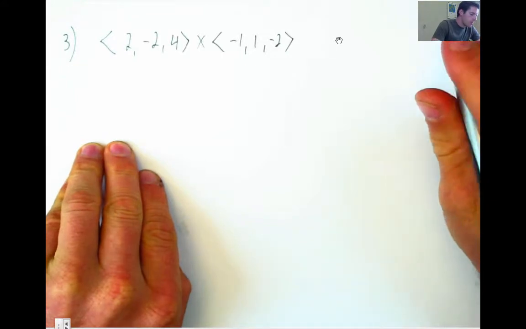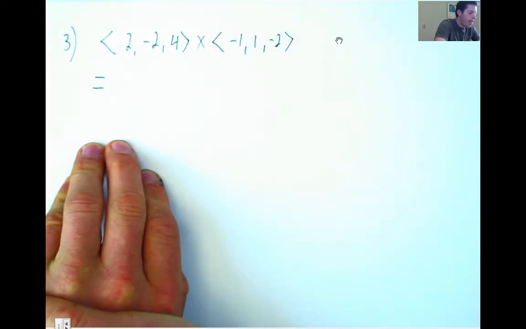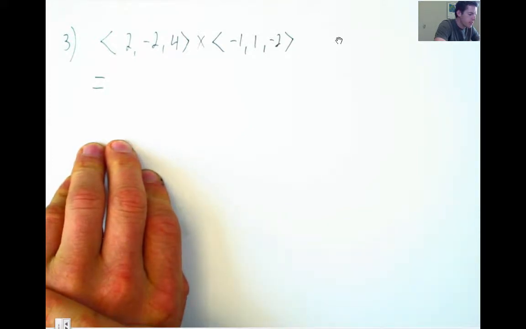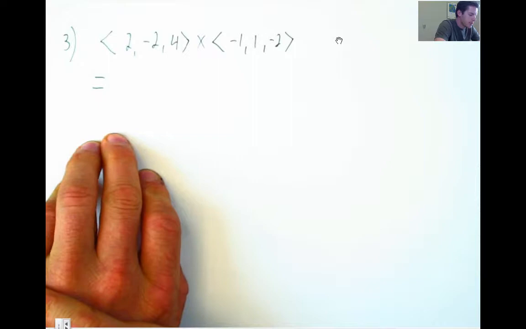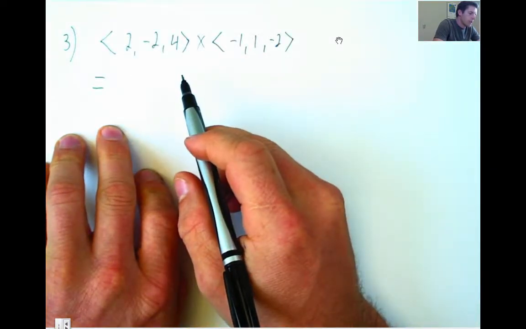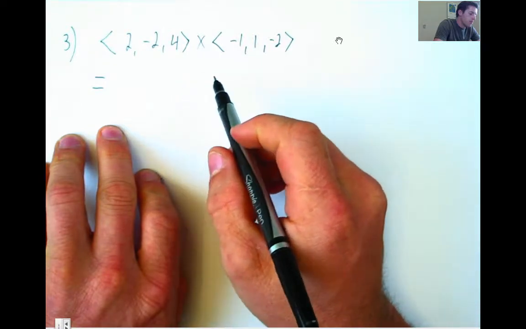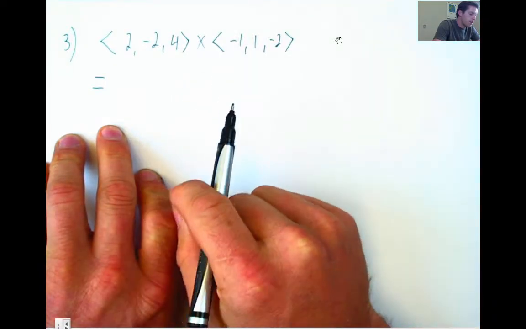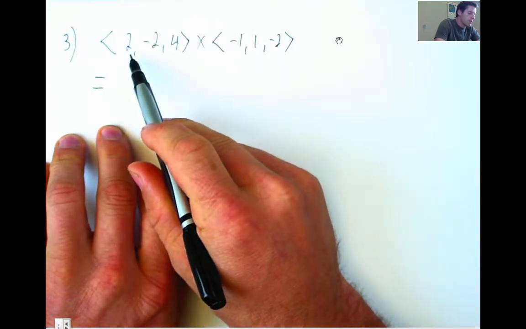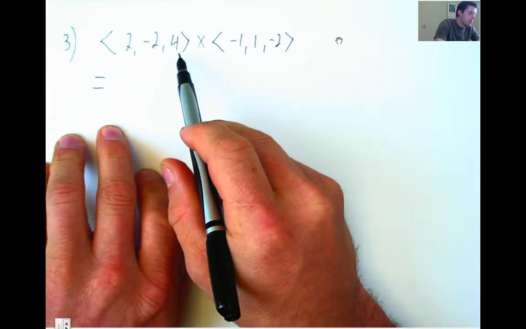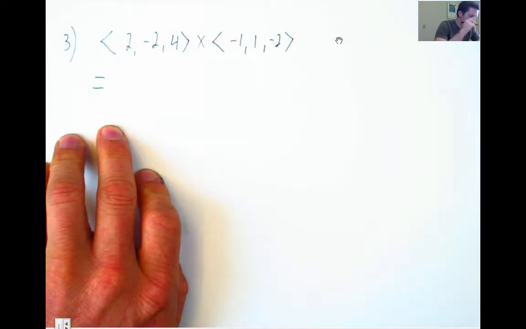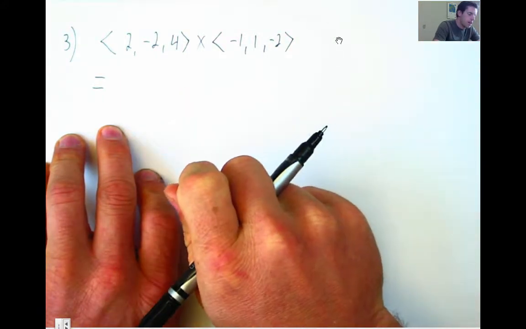What I'm going to try to do is, because I know that I'm going to be taking 21D later, I'm also going to be taking linear algebra later, I want to get really good at calculating cross products. So I'm just going to try to go straight into it and calculate the cross product of these two things without looking at the determinant with the I, J, and K in it, or without doing the method where I write this as 2I minus 2J plus 4K, and this similarly, and then distribute. I'm just going to do the determinant method in my head.